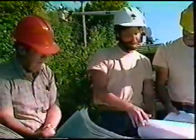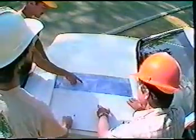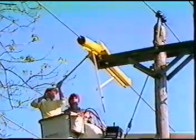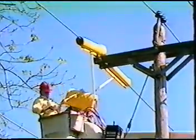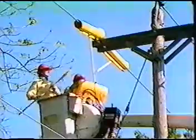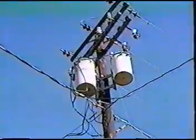Whenever a tree worker is not sure that an operation can be completed safely, it should not be attempted. Contact your electric utility. There are situations where the most highly skilled workers with the most sophisticated equipment just cannot function safely unless interfering electrical conductors are made safe by the utility. Tree workers must also consider potential damage to the electrical system. Under no circumstances should any operation take place that could cause damage.